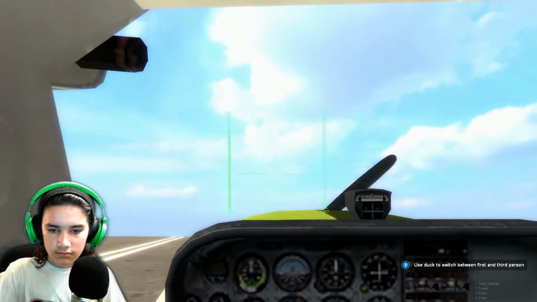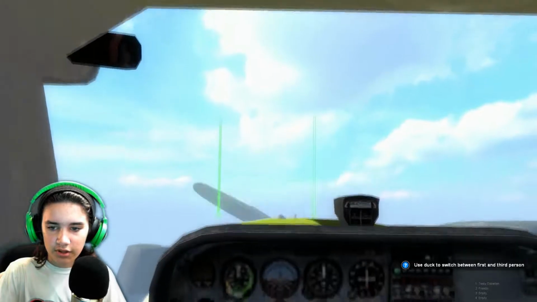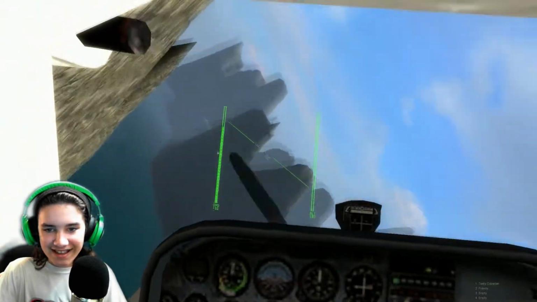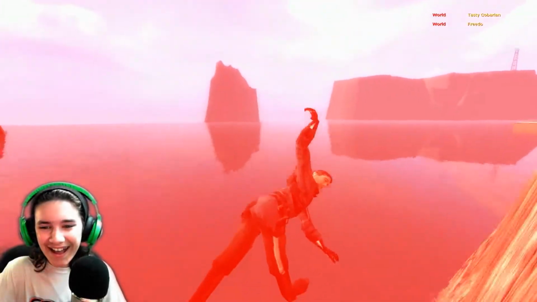Oh, God, I'm pulling up for dear life. Oh, my God. What does W do? How do I pull up? Use your mouse. Oh, wow. Just keep holding W. Oh, that's a mountain. Just use your mouse. Okay. Oh, my gosh. That was fun.